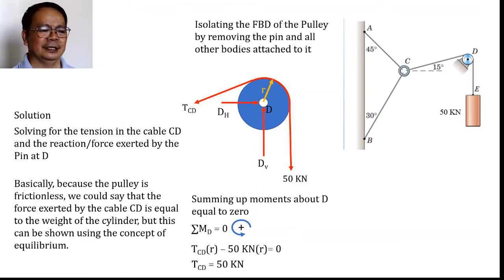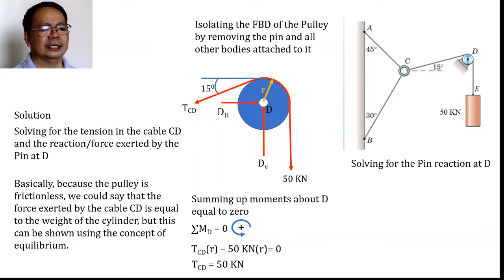Yun yung sinasabi natin, equal din siya doon. Diba? Pero at least naipakita natin dito na yun pala yung magnitude. Okay? Ngayon, ang target natin ngayon is to solve for DH at saka DV. Yan yung isa sa mga tanong na hinahanap natin. Balikan natin. Tingnan natin itong direction ng TCD. You notice that DCD is inclined at 15 degrees with respect to the horizontal. Therefore, we expect that that angle is also 15 degrees.